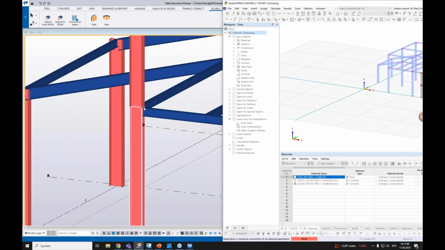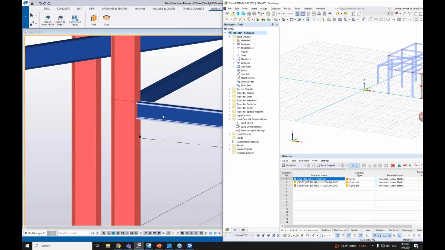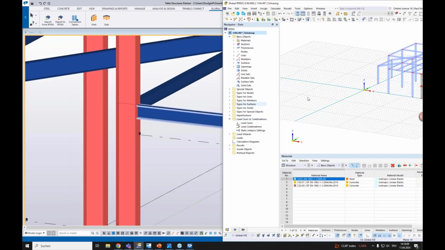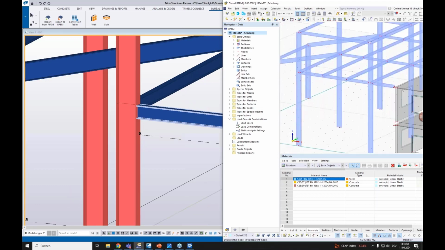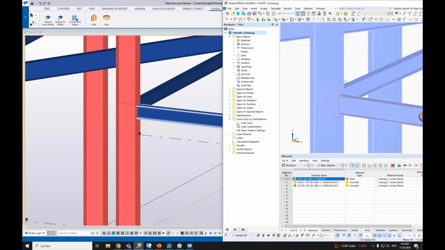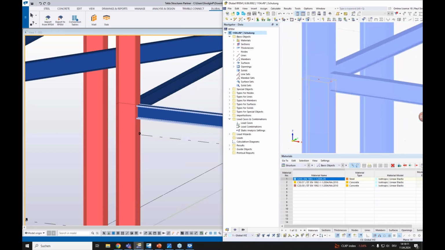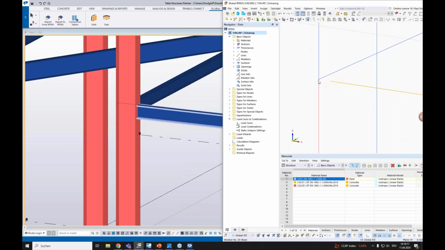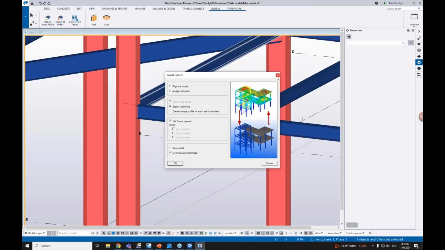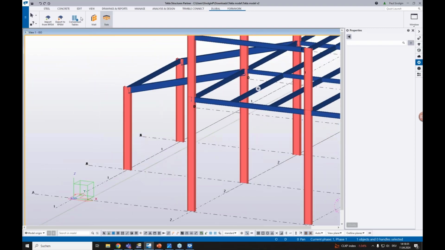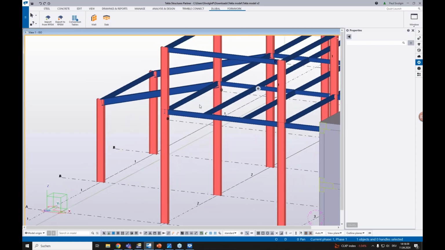If you look at this beam and this column, we see that the beam is connected to the flange of the column. When we transfer it like this to RFEM, we also see that this beam is connected to the flange of these columns. But if we look at the line model in RFEM, we see that we are missing this connection from the analysis model. Therefore, it's a better way to use the analytical model in Tekla, and that's the first thing we want to do: generate this analytical model in Tekla and look at how we can work with it.